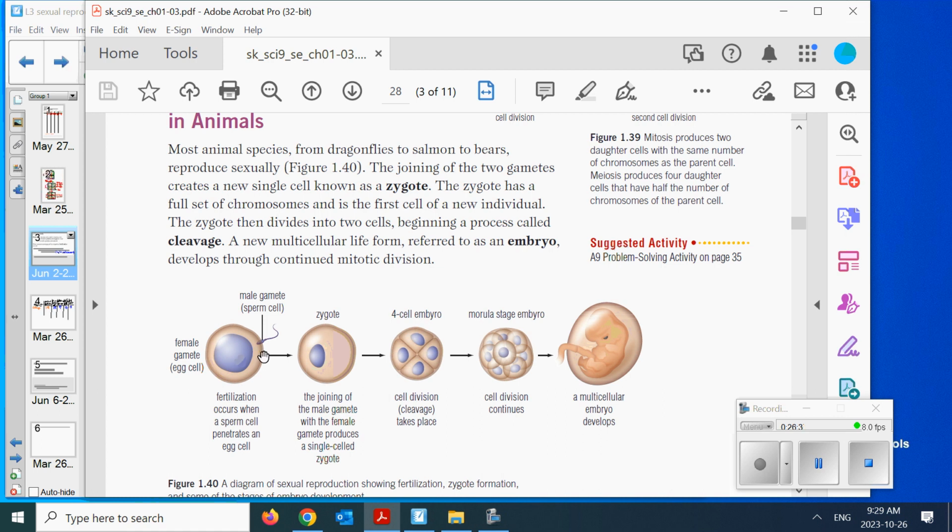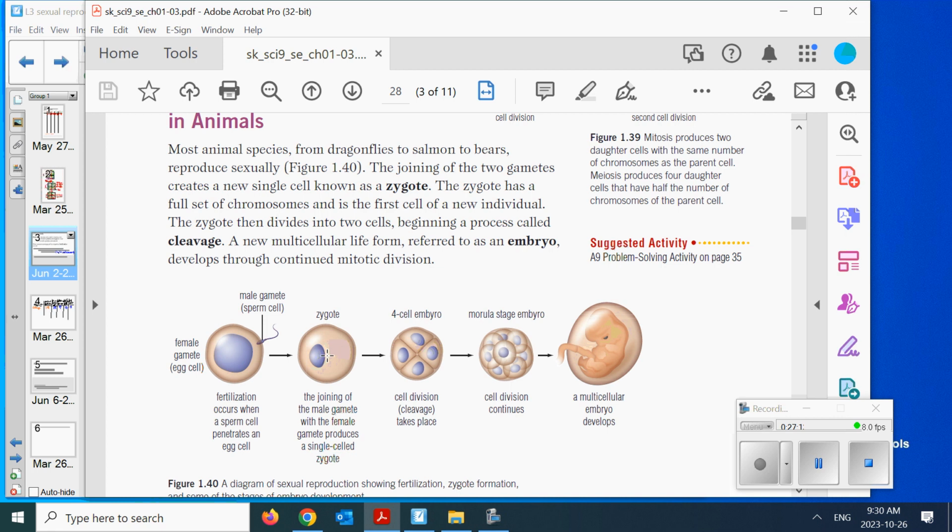So just take a look at this diagram here. The male gamete, the sperm cell, comes in, meets the egg cell. Okay, goes in there. Fertilization occurs when the sperm cell penetrates an egg cell. Typically, an egg cell will be surrounded by a ton of sperm cells, and you saw that on the picture the other day. Only one makes it through. The result is this fertilized egg we call a zygote. Okay? That zygote then has all the genetic information to form you.